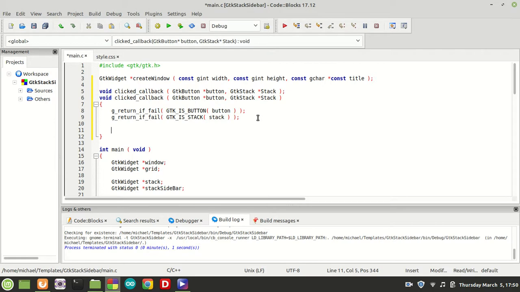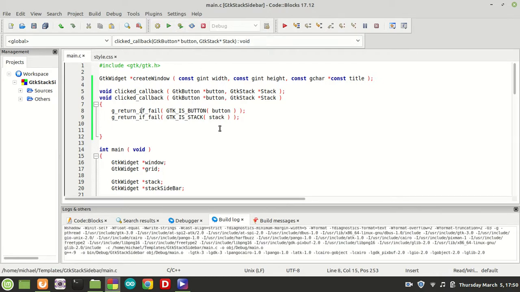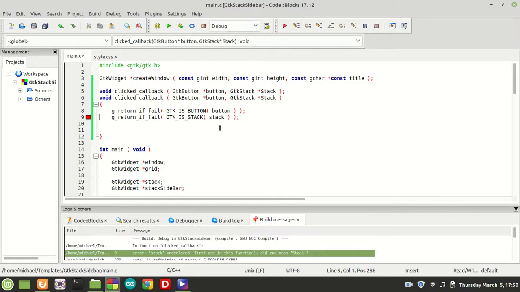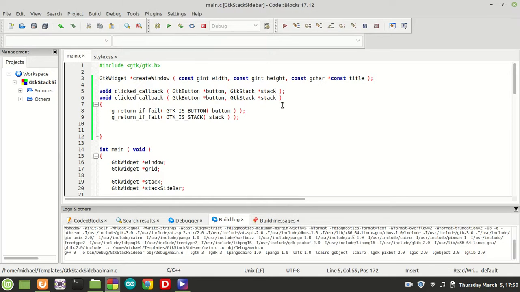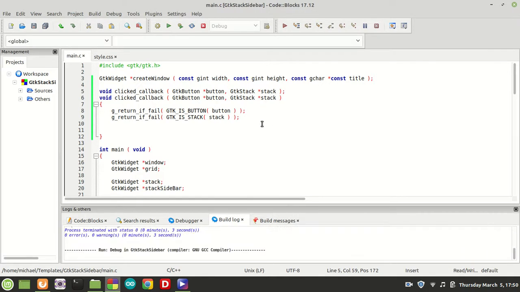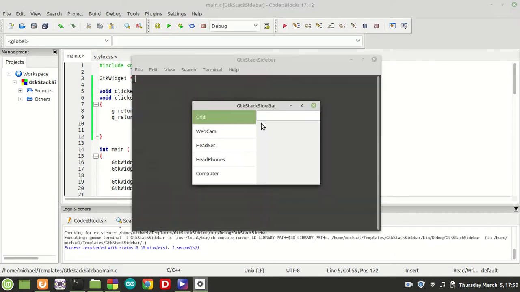Now watch, at this point what I'm trying to reach with this callback function is that with the help of this function, let me compile it and run it. Stack, yes, of course, because I use capital letters. With the help of this function, I'm going to do the following.